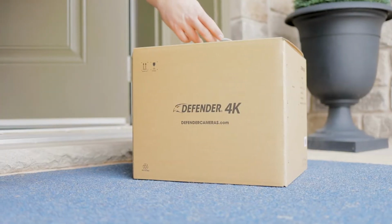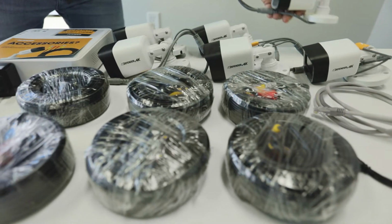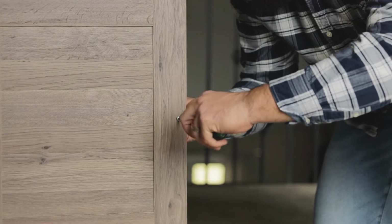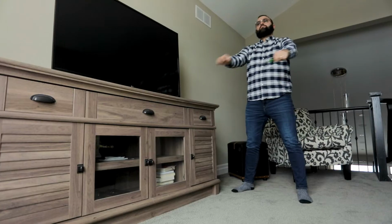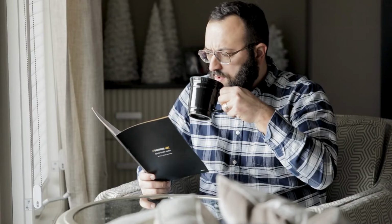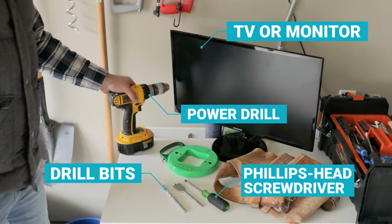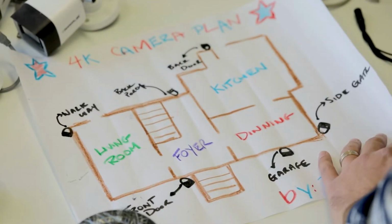You just got your new Ultra HD 4K wired plug-in powered security system. And even though it looks like a lot of cameras and wires, you are a seasoned do-it-yourselfer who puts together ready-to-assemble Swedish furniture with ease. You've read the quick start guide and watched all the setup videos. You've got all the right tools and laid out a detailed plan for install.